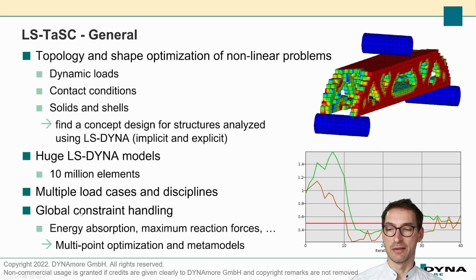And basically, the criteria we want to do is optimize two different constraints at the same time. So for instance, I want to have a certain energy absorption. I want to have maximum reaction forces as a limit to my constraints. So the optimization is trying to achieve something, but I can also apply constraints to this one. Acceleration has to be lower than a certain value, for instance, if I talk about impacts. So this is also a certain constraint.